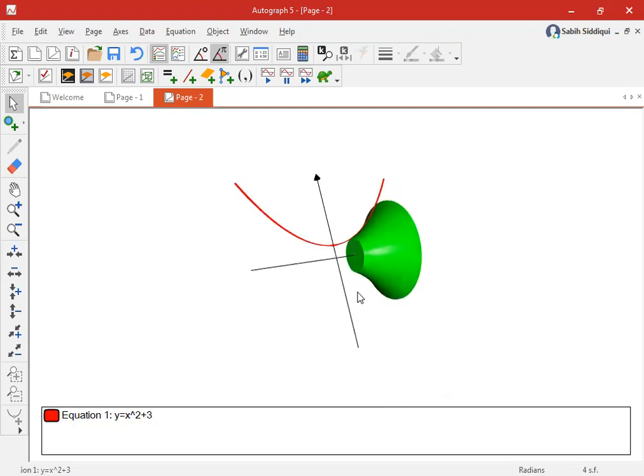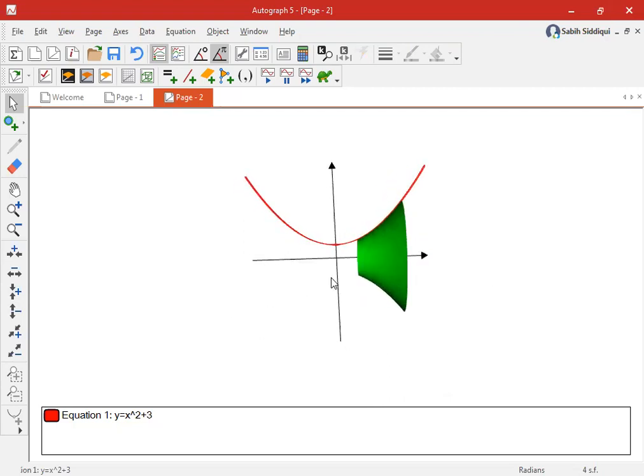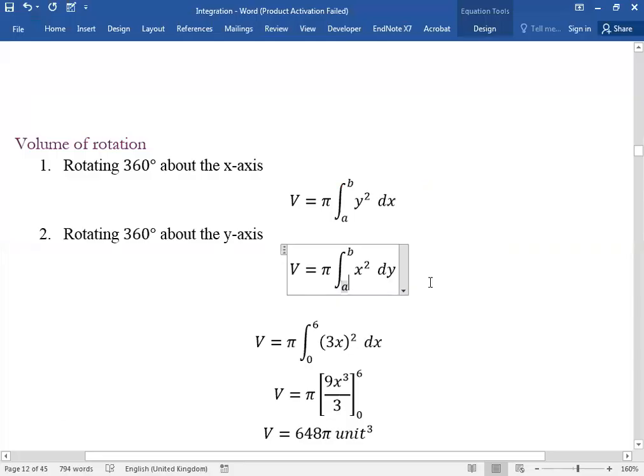Is this clear? So when we are trying to find the volume of rotation, this is technically the shape that we are getting. The same area that we were finding through the integration, that area is what is being rotated 360 degrees about the x-axis. Is this clear? So we will apply the limits the same way as we did for the area, the entire area between the curve and the x-axis. So whenever we rotate or integrate, we'll get this entire volume. Now if we have to remove or add some volume, we'll have to do other steps as well. Okay, write down both of these first.